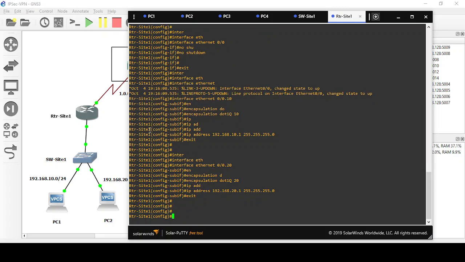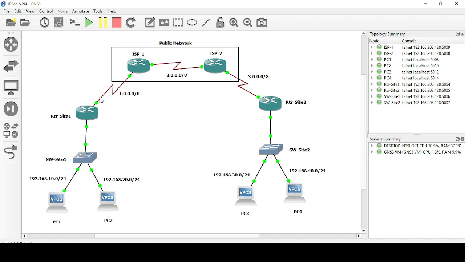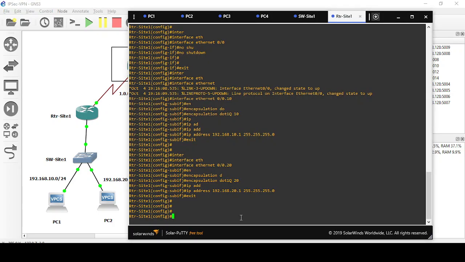Now we will configure the serial interface of this router. Here serial 2/1 is connected with serial 2/1 of ISP1's router, and we have the network 1.0.0.0/8. So we will assign the IP address 1.1.1.1 to this interface and 1.1.1.2 to the other interface. Let's start.